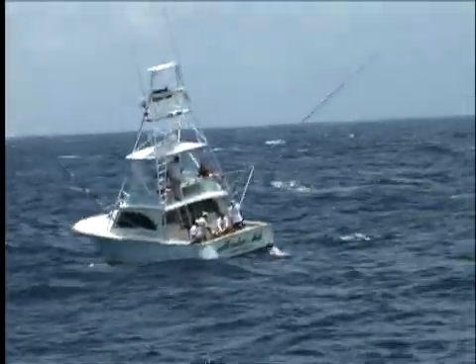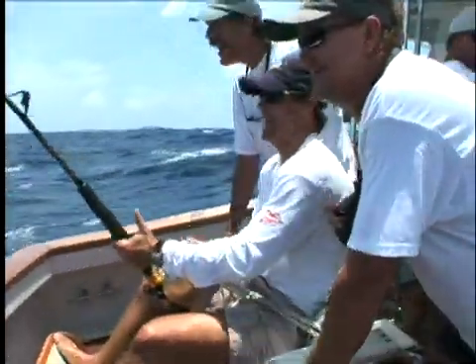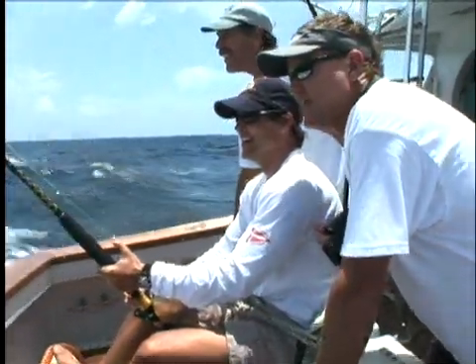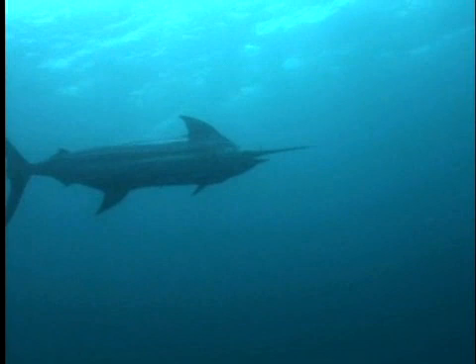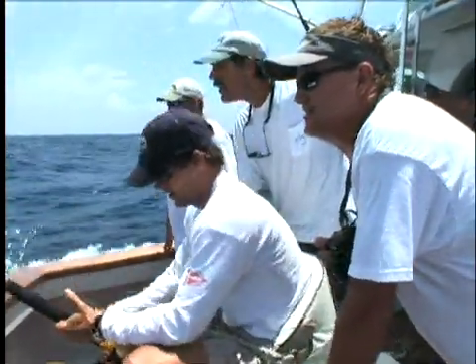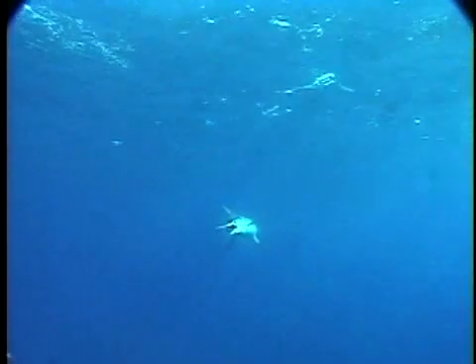Jay, you've studied them for a long time — how does it feel to be tied to one for a change? It feels good. A lot bigger than the ones we've been catching this year in the Gulf. The average size of the fish here in the Virgin Islands is probably 275 to 350 pounds. Once you catch this, maybe we're going to put a satellite tag in there. Yes, we will. The tag is set for 180 days, so one of our goals this year is to follow them from the summer into the early winter.